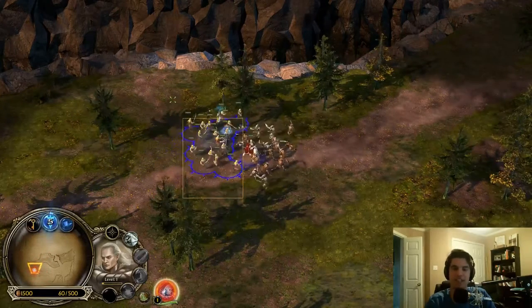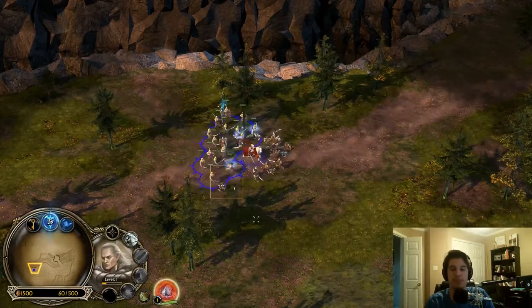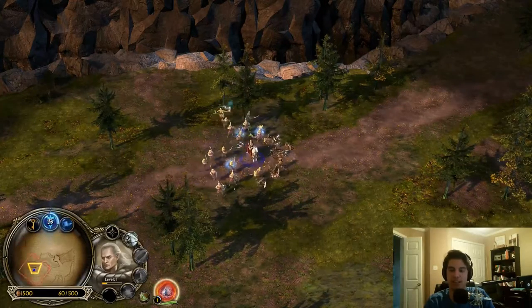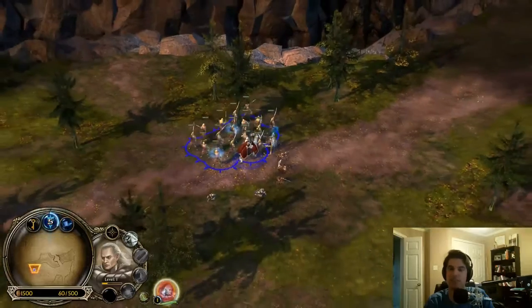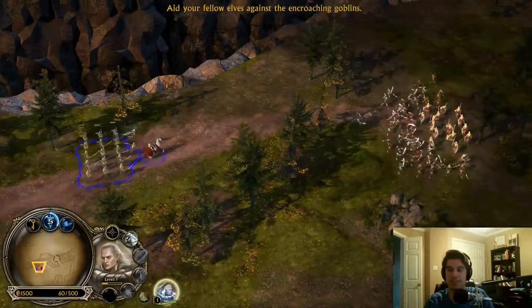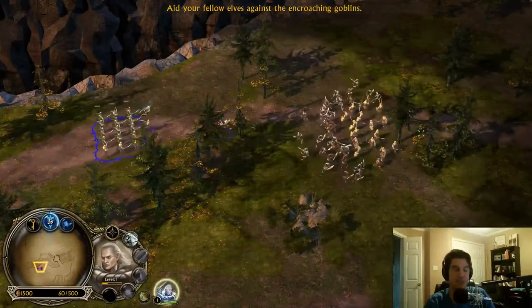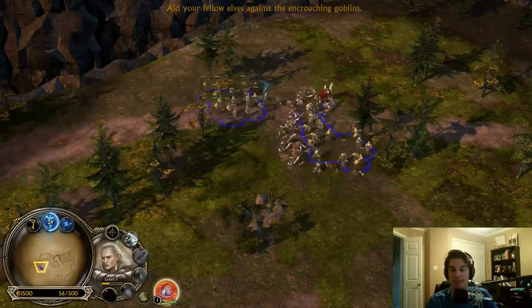So I'm the guys right here in the green with the swords, or they have the blue circles around them, but they have yellow hair. And I'm also this guy on the horse, and I'm fighting these goblins. Now those are pretty simple. It's not hard to fight one group of goblins, but it gets a little bit harder when they throw giants and trolls and all these other things at me.